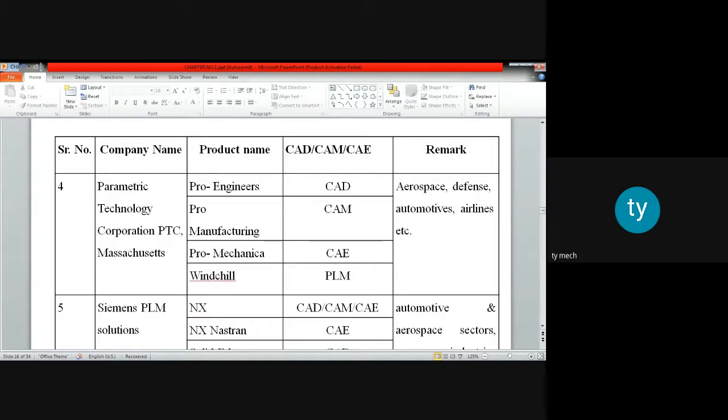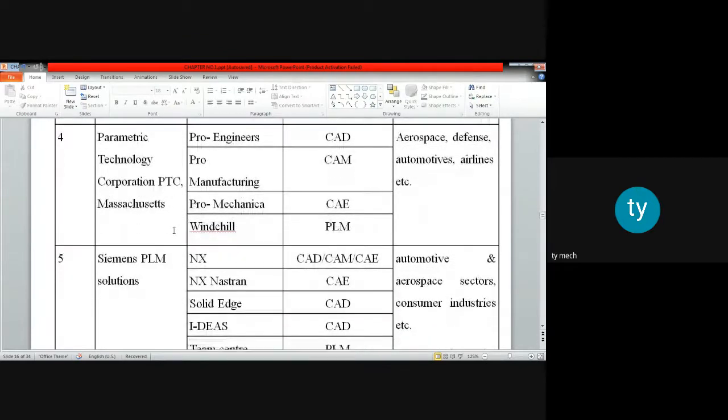About Dassault Systemes, I don't know. They might have changed their policies or strategy. Currently, I am not updated with the policies of Dassault Systemes. But about PTC, I am sure about this. You can buy the software also in different features and in different modules in PTC.